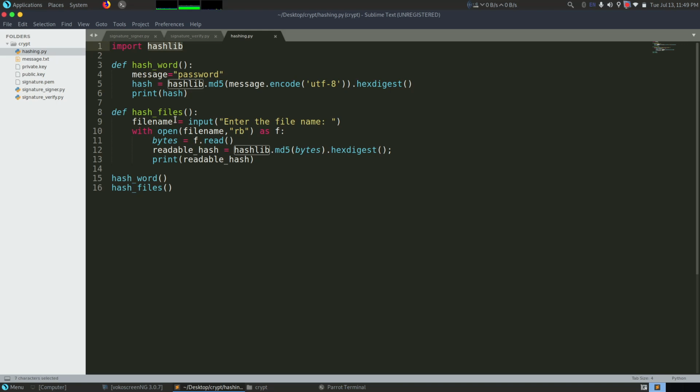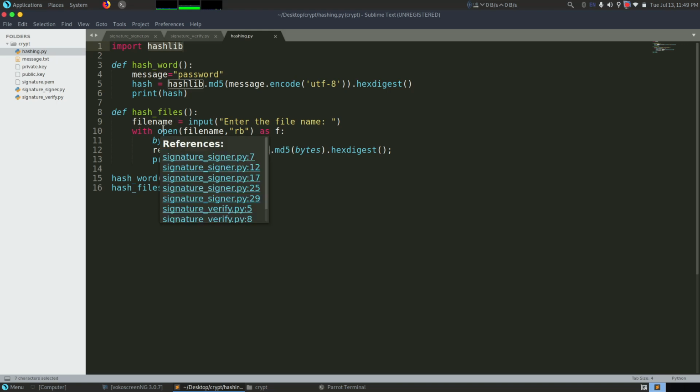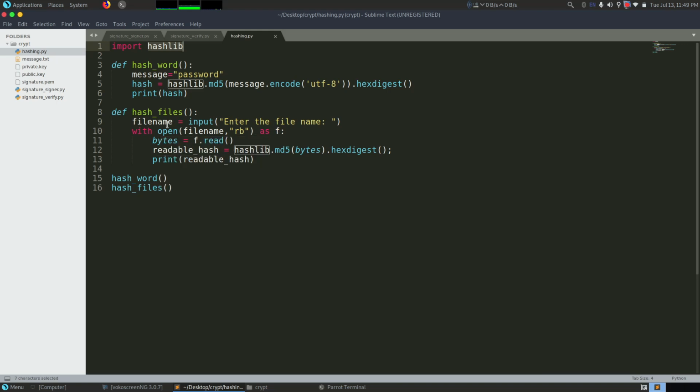Here also, we can hash files. The reason we hash files is that in digital forensics, the integrity of the file must be proven to the court of law, so that the person who did the crime can be proven as the accused.